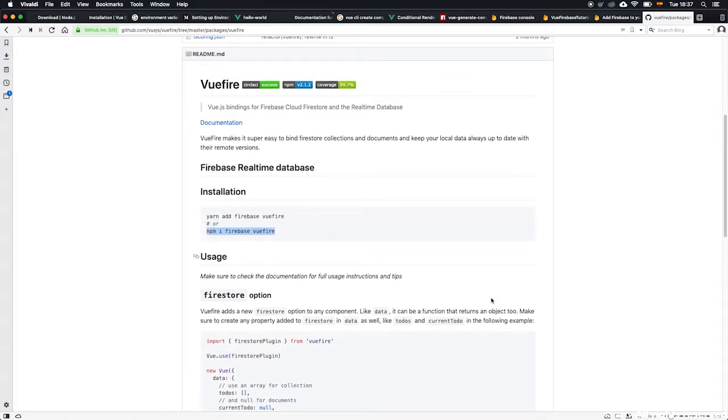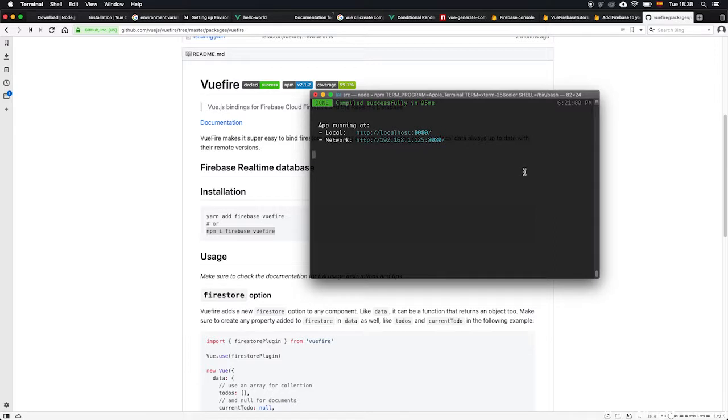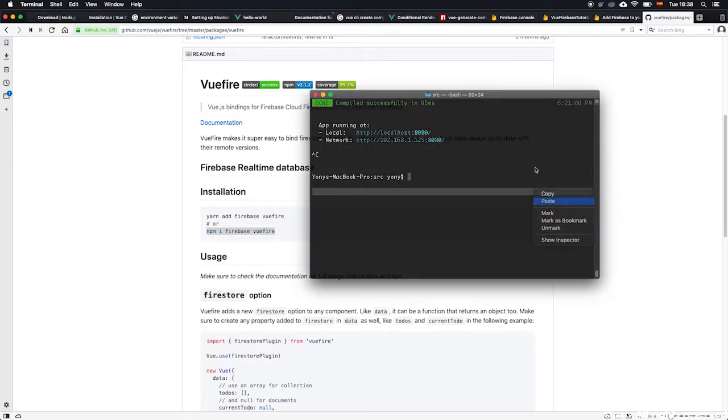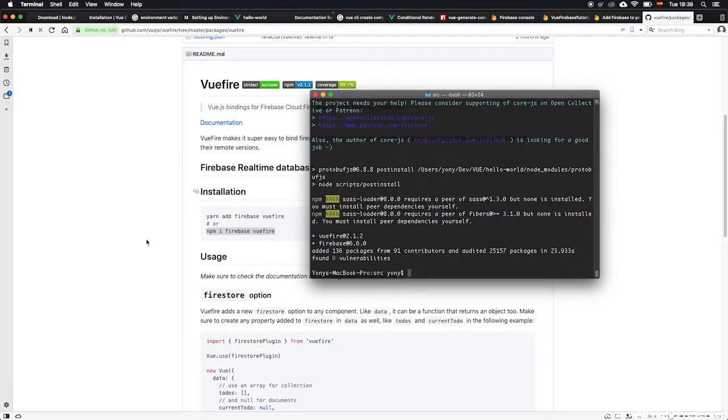We are using npm. Never forget that we're using Node.js. First things first, we will install the VueFire component in our Node.js system to allow us to import VueFire into our project. Once it's installed, you can reuse it in all your Vue projects to connect with Firebase, with different back-end projects. Let's wait until it finishes installing.